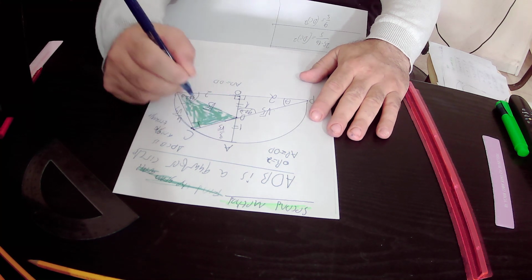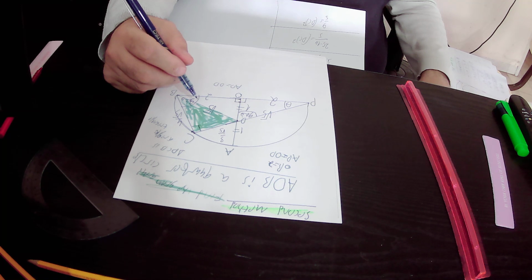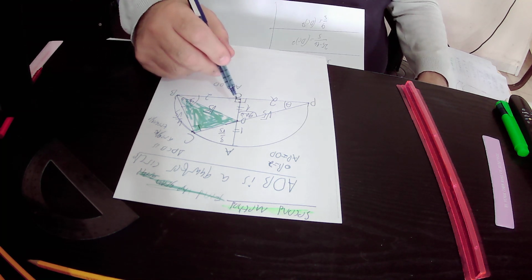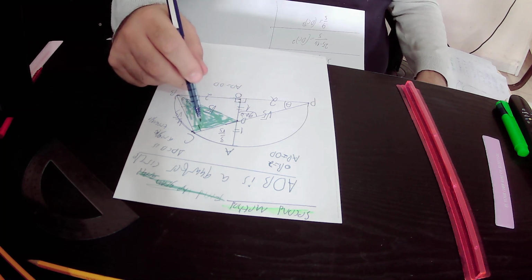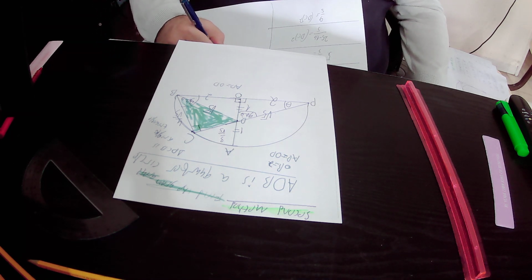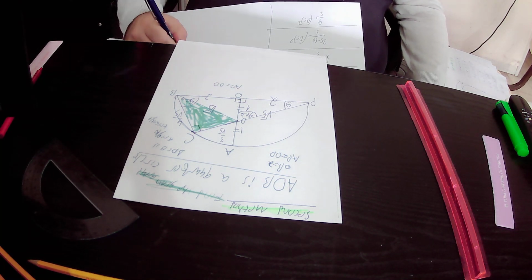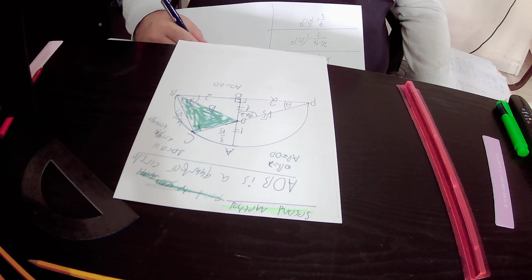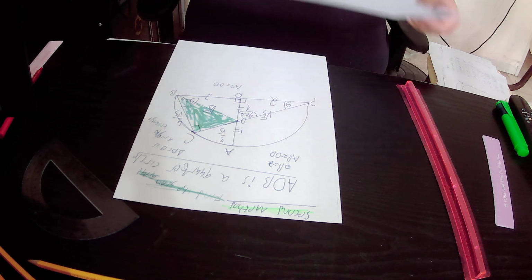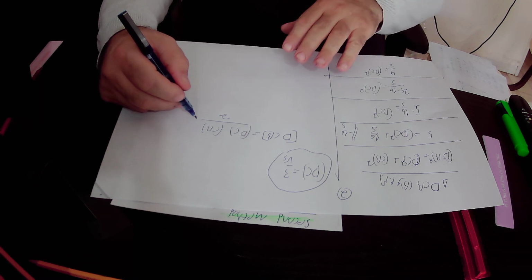Now it is very easy to find the area of this blue right triangle, triangle DCB. The area of this blue right triangle DCB will be equal to the base of the triangle that is DC times the height of the base that is CB over 2. Repeat again, the area of the right triangle DCB equals the base that is DC times the height of the base that is CB over 2.